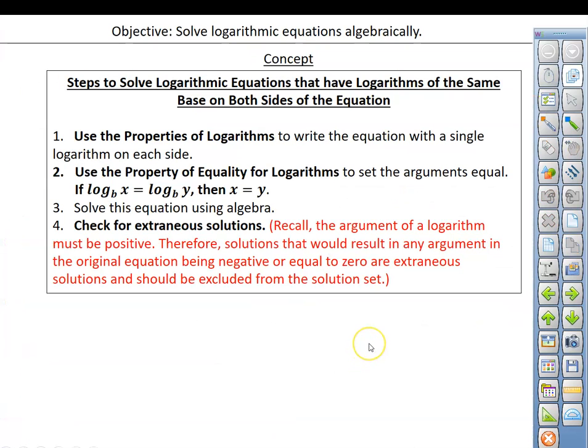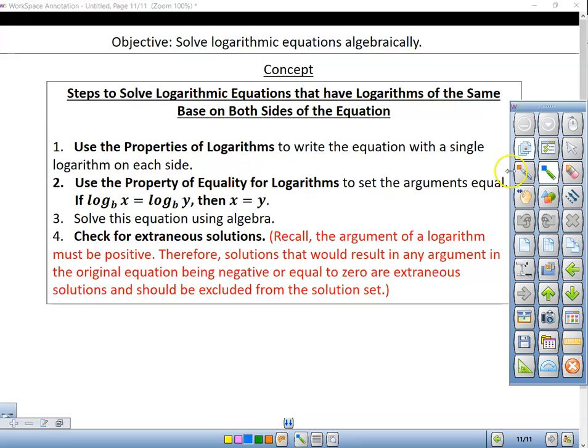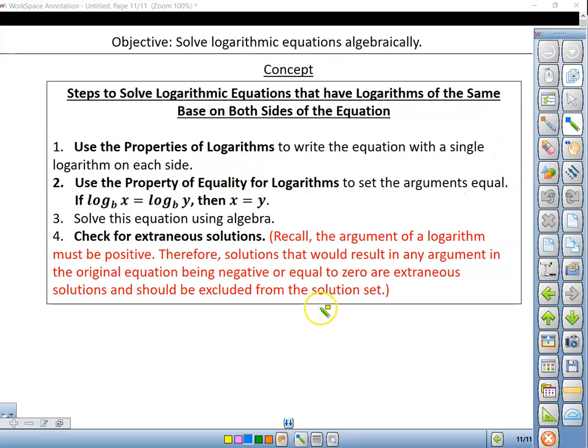This is just outlining what I was just talking about, but it does add a very important thing we need to keep in mind when solving logarithmic equations, and that is extraneous solutions. Remember that if our variable is part of the argument, arguments have to be positive quantities, greater than 0. So if you get any solution for your variable that creates an argument equal to 0 or a negative number, then it is not valid, and we're going to have to throw it out.